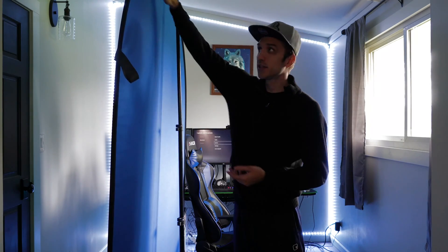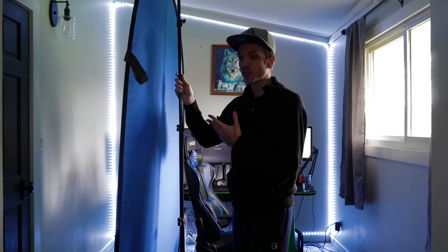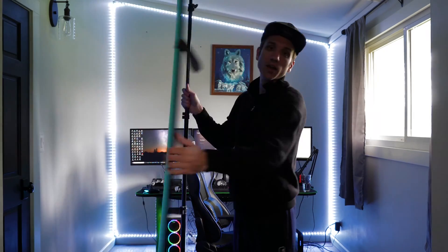If you're looking to get a green screen or a blue screen, this is a collapsible one that I got for about $30. The stand I believe was about $15 as well from Amazon. So if you're not wanting to use it, you can just store it or put it away. And here is the green side of it.